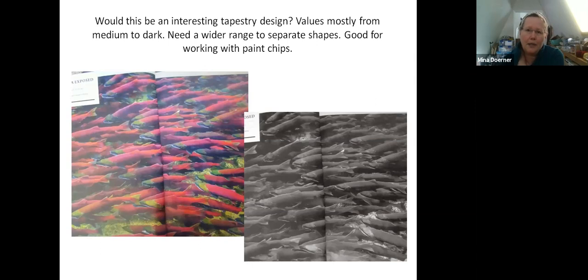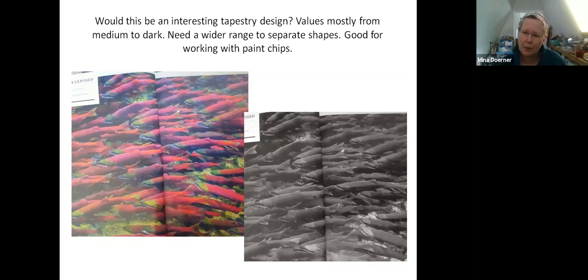But what I would need to do if I were going to translate a portion of this into a tapestry is to use my artistic license and come up with a wider range of values. Go lighter and medium and darker.